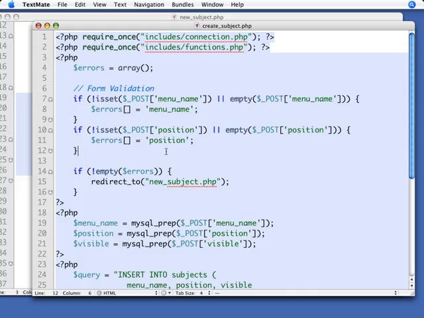and see if you can come up with a way that we could maybe have an array of all the fields that are not allowed to be empty. So we have an array that's just the names of the fields that can't be empty, and we'll loop through them, checking each one of those names to see, is it set, is it empty? And if so, we'll put that name into our errors array. You may find the for each loop to be most useful when working with this array that we've built. So go back and look at for each loops if you need to and review it, and then I'll show you my solution to it in the next movie.